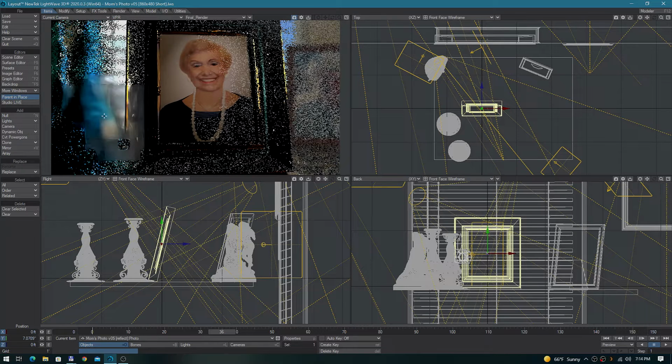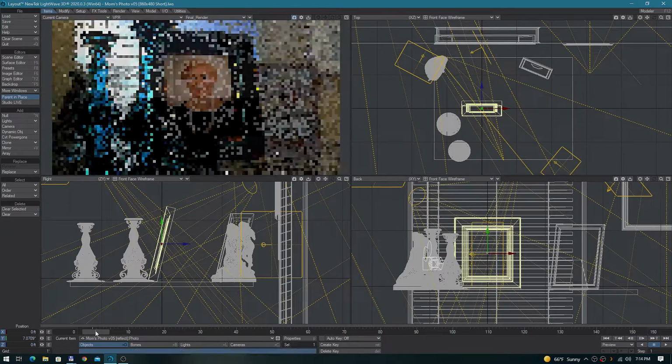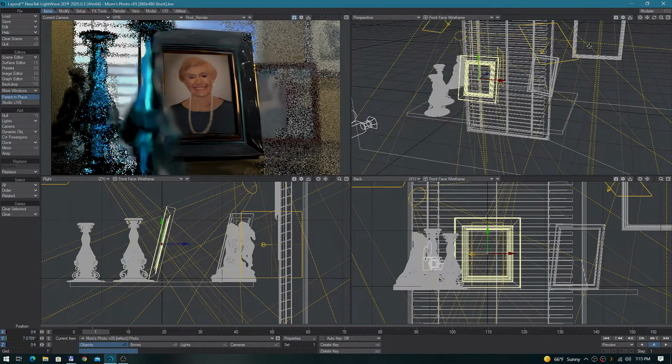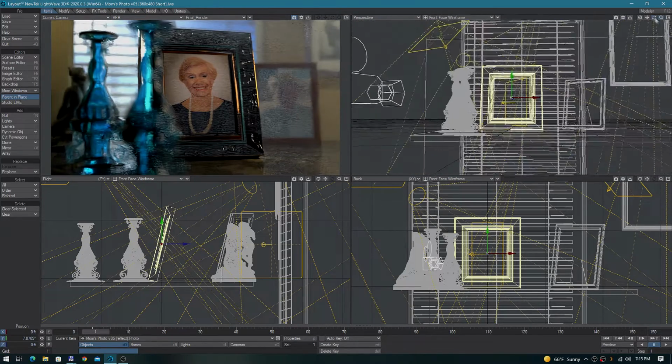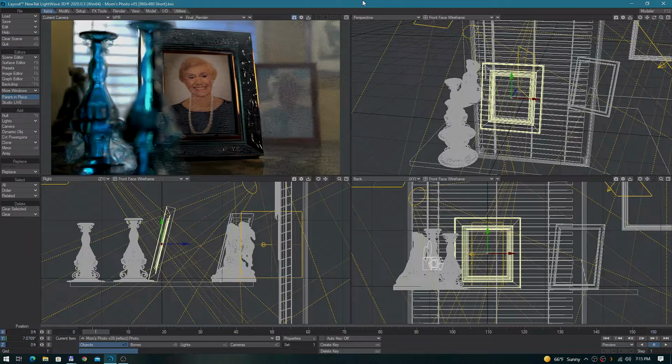I'd rather make it look like it's in a nice frame on a table in Mark's house with other photos. There's a picture of Mark in the background, and there's some stuff in the foreground, and he's talking about her being in the back of this comedy club, sitting in the dark, kind of in the shadows back there. So I wanted to provide a similar feel as he's talking about that, which is we come around other things and then up into her photo, and try to render it more realistic. And I think that I pretty much accomplished that.